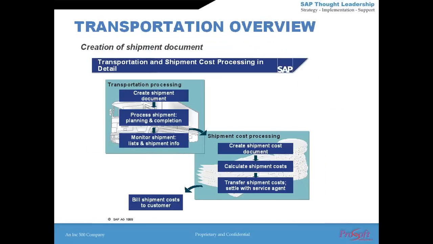So here is a standard way how SAP looks at the transportation process in the overview, wherein we look at both the transportation cost and the shipment cost as a part of our determination. We also look at whether the entire consignment should be going on a piecemeal basis or as a single consignment. So this is where we always look at the shipment cost processing.